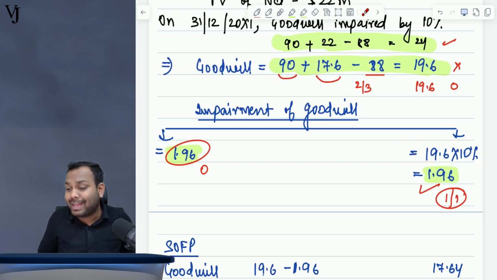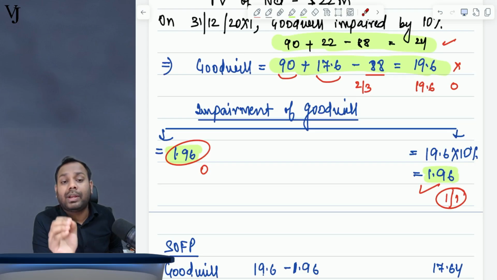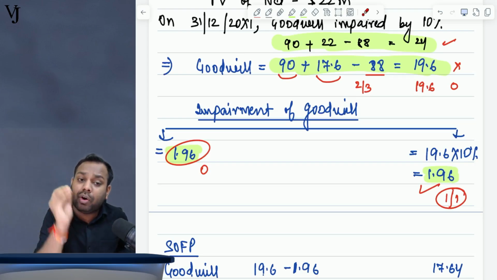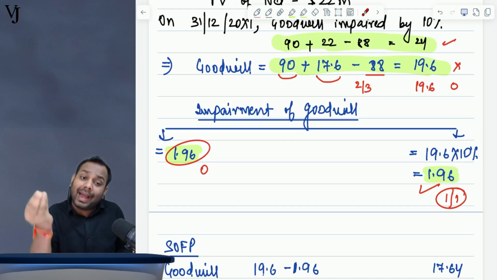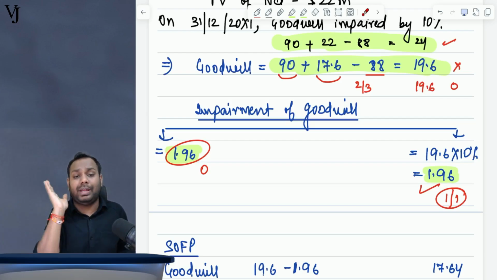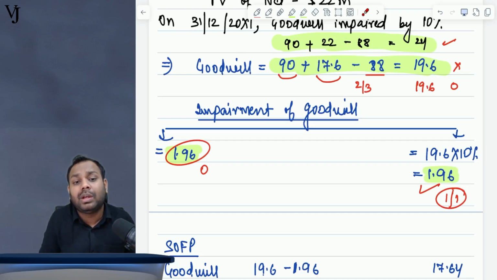So now what I can say simply here is, for section C questions, give the workings wherever possible. Give your workings. Don't assume that the examiner will know this. No, write everything, write all the workings possible. The more workings that you give, the more marks that you score. Is that clear, everyone? Are you understanding this part?